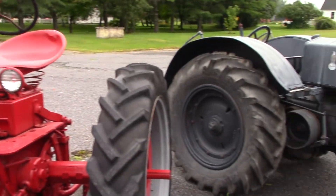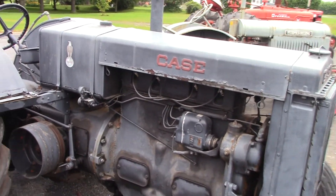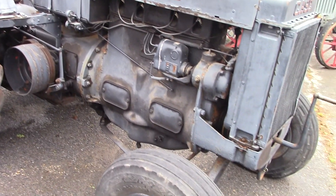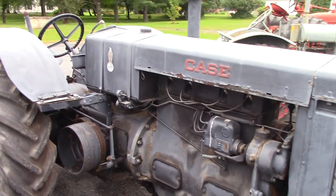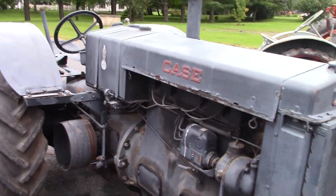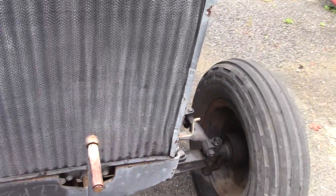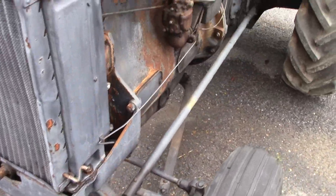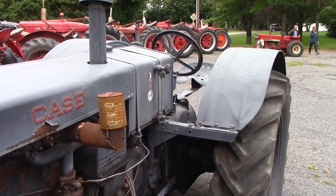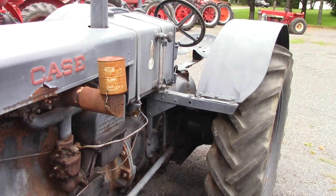There's the Farmall 200 and there is a Case — not a six-pack, but a Case. It almost looks like it should have iron wheels, that's how old it looks. It's got the crank to start it up — you have to be ready to get out of the way when you turn that crank. The soup can is optional — it keeps the water out of that vent.